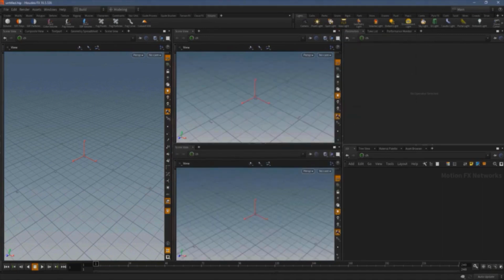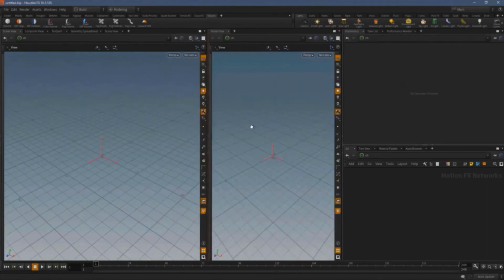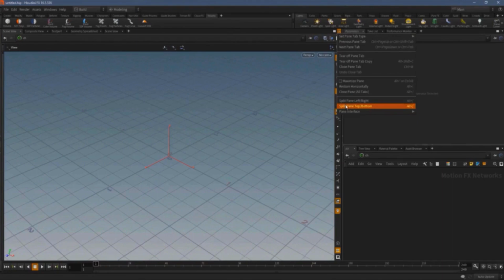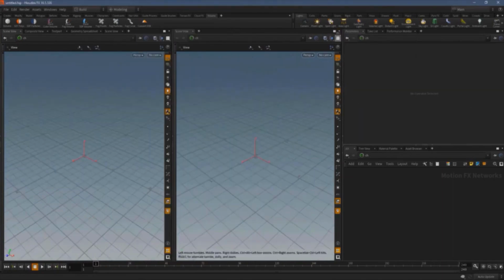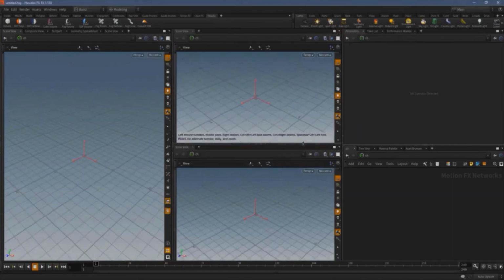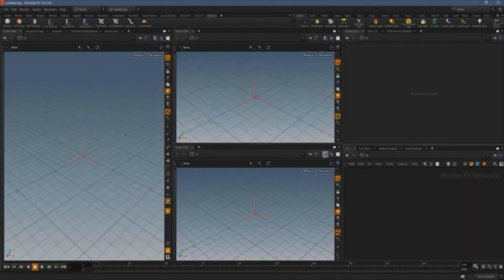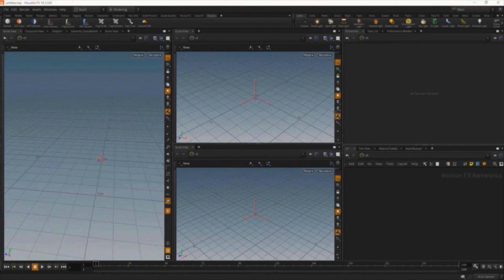If you want to close the pane, then you would close all the tabs that are in the pane. In this case, there is only one tab, so by closing the tab, it closes the pane. Then we have the maximize button. If you have many panes in your screen, and if you click on the maximize button, then you will see that the pane will occupy the entire screen. And if you click back on the same button, it will revert the pane back to its original size.